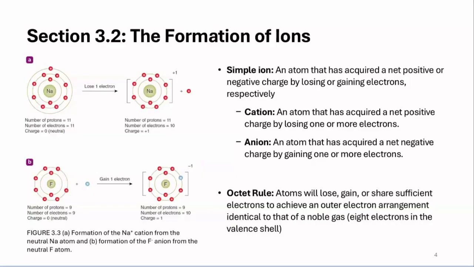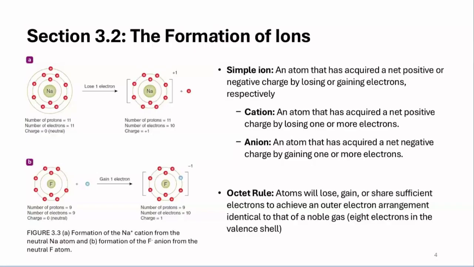Additionally, when fluorine or any other nonmetal gains 1 or more electrons, the charged ion that it forms is called an anion. When you do the electron configuration of fluorine at ground state versus fluorine when it gained 1 electron, you will see that, similarly to what I just explained with sodium, by gaining that electron, atoms are going to now have electron configurations that are similar to those of noble gases.